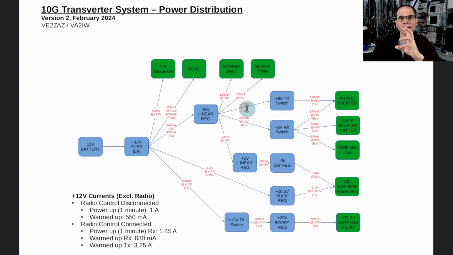Okay, so now we split into transmit and receive. So the receive portion draws plus 8. It will be through a switch on the sequencer, some sort of relay, either mechanical or solid state. And this will turn on only when the whole system is ready to receive, meaning also that the IF rig is hooked up to the system. So the currents are sent to the transverter board for the receive portion only, to the attenuator for 144 megahertz bypass of the 30 dB attenuator.